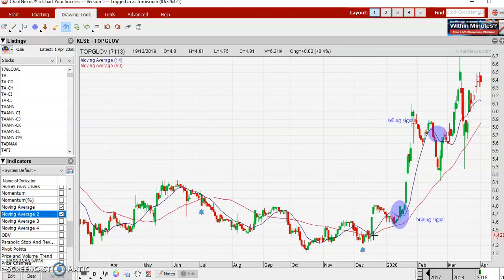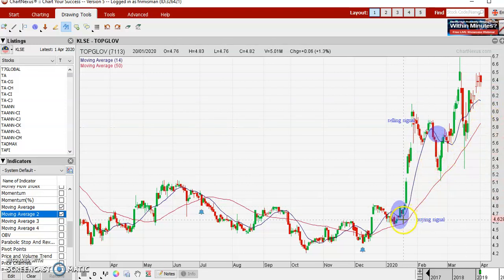I want every one of you to just focus on the 50-day moving average. Just ignore the shortest moving average. We can see that if we use the longer duration, the selling signal starts here. Compare if you use the 14 days, the selling signal starts here. As long as the price does not cross below the moving average, this shows a bullish trend or bullish signal. So as investors, we can buy at any point of time.